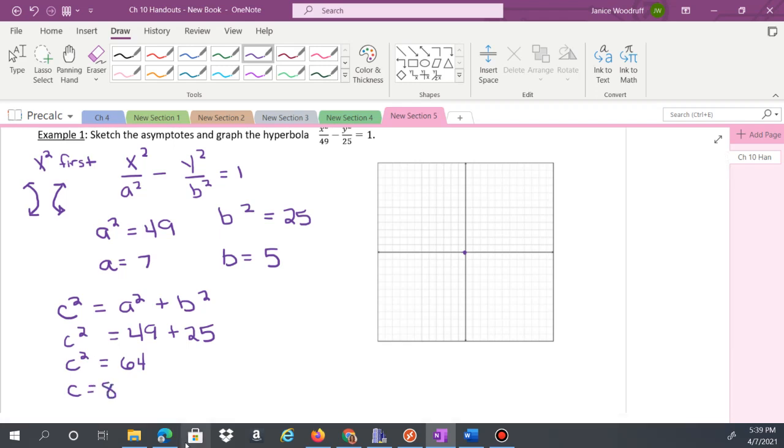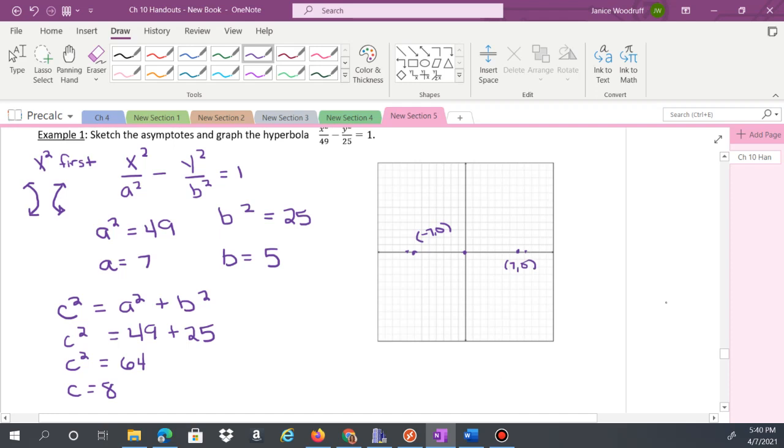Okay, so we have our a's, our vertices, so this is going to be plus and minus 7. So you've got a negative 7, 4, 5, 6, 7, about right here. And then positive 7, 1, 2, 3, 4, 5, 6, 7 right here. And then you have 8 as your foci. So you're going to open towards 8 on either side. So make a point for a foci. You can go ahead and write these vertices down, negative 7, 0, and positive 7, 0.